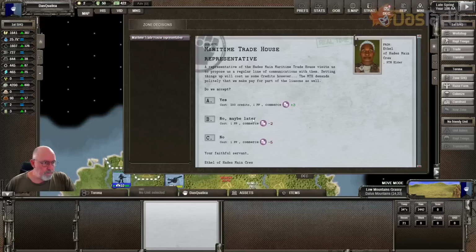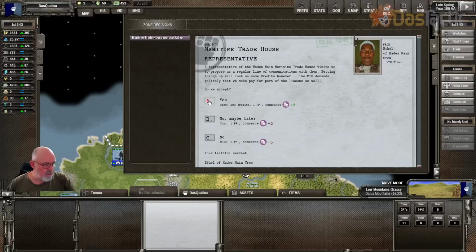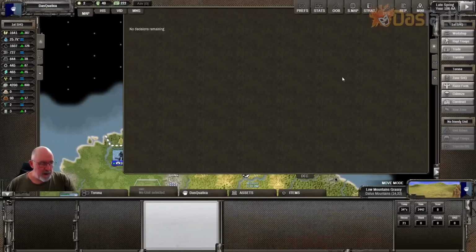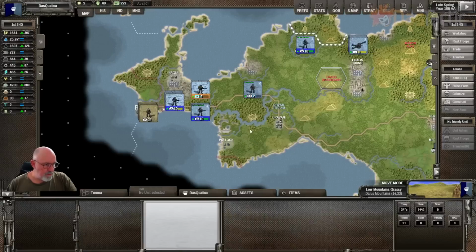One decision, which is Maritime Trade House Representative. So this is the Hades main, which is one up through here. Again, I'm happy enough with that one. We've got 422. We've got enough for another turn or so. Let's just go yes. Money becomes quite important to us while we're playing this particular DLC. It really does make a massive difference.